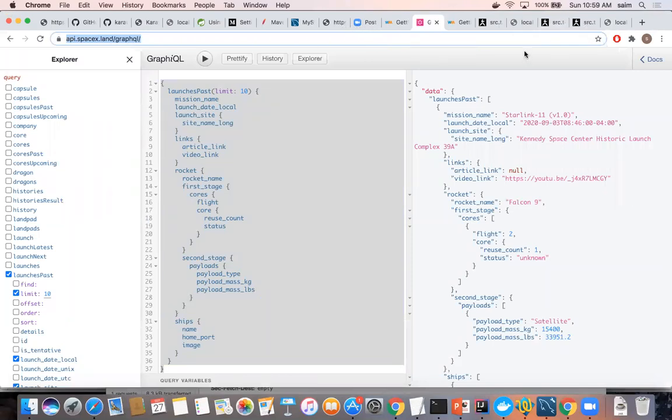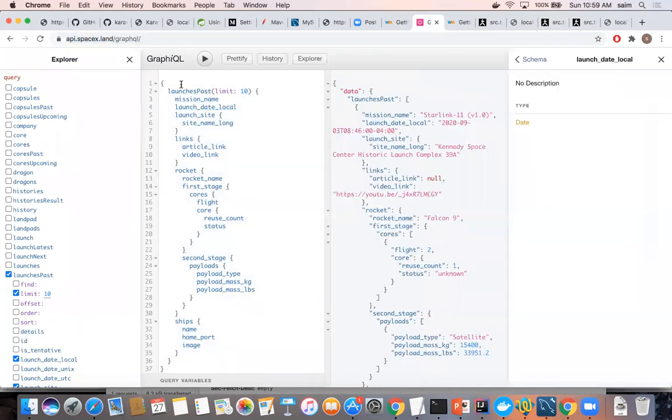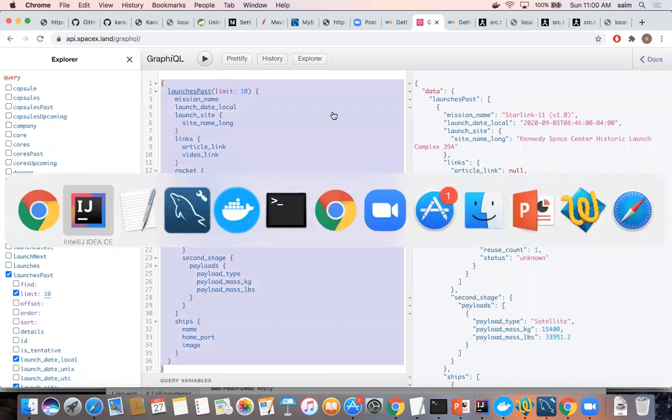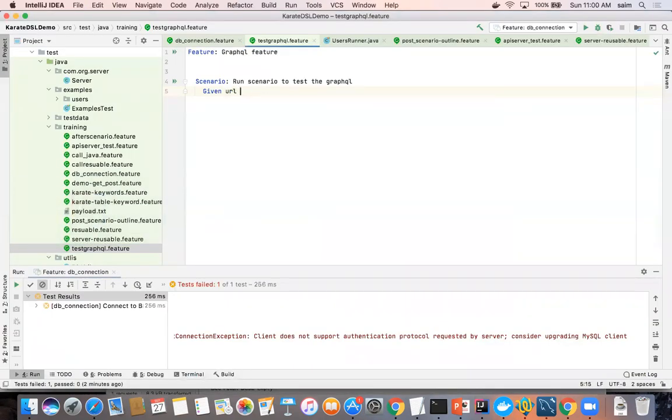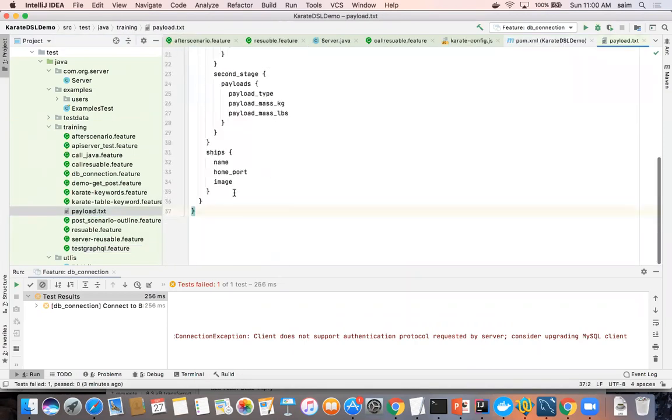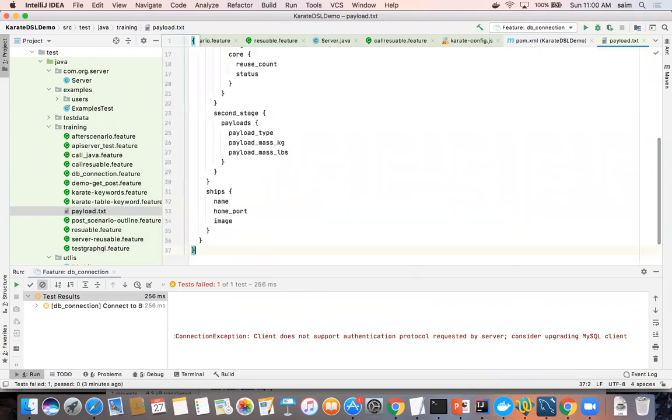It's openly, widely available. Anyone can play around with this GraphQL thing. So when it comes to GraphQL, it is not a traditional JSON payload we send. We send it as a string. So you need to copy this and go back. And here we say the URL is the one we're going to look at. But here, I'm going to store the data in this payload. I've already stored the data here. If you see, I have the same data. I pasted it here. And this is my payload for the GraphQL.